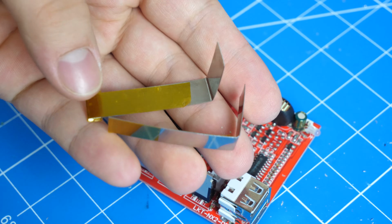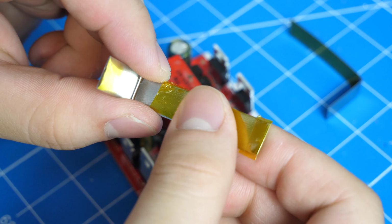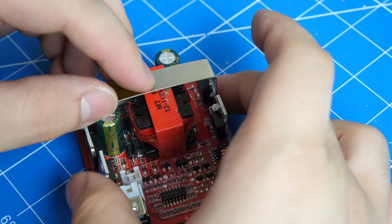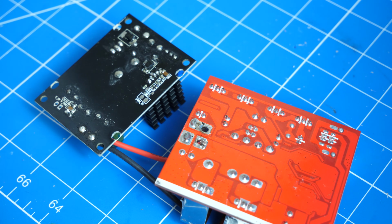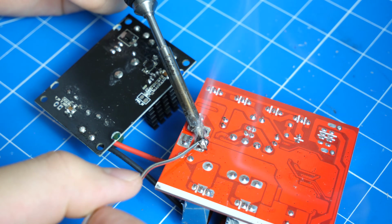For the AC module, bend 2 pieces of nickel strips, then cover the back with tape, then thermal glue it onto the 2 MOSFETs on the side. After the glue is dried, solder the output of the DC to DC step-down converter into the AC module.